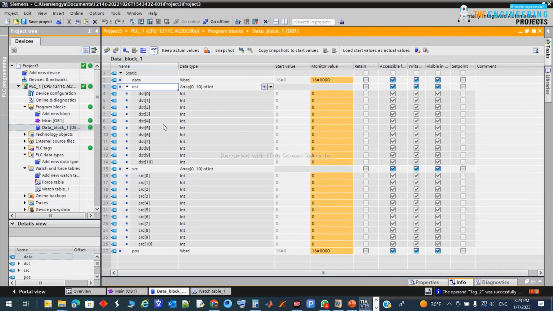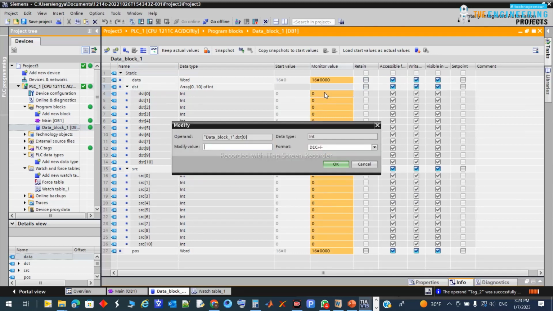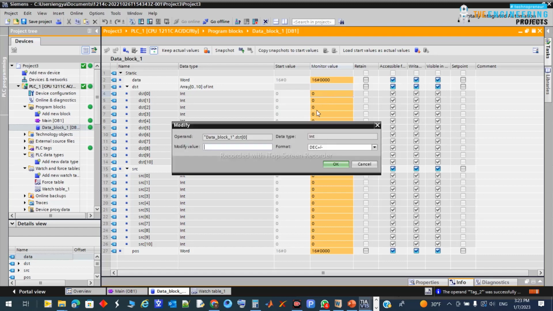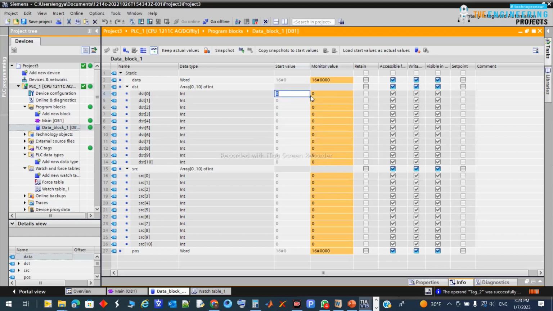So if I put here the data to be the first one to be 100. Okay, so this data is 100 like this. Okay, I don't know why it is not running, so start value like here. Oh, and this data is here. I need to modify the data only.